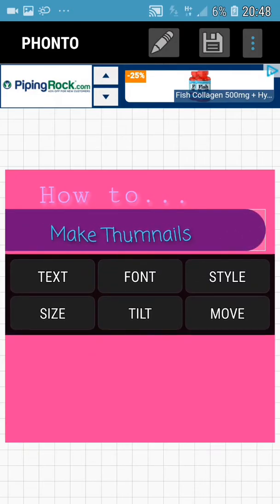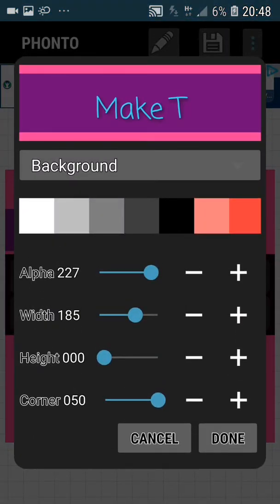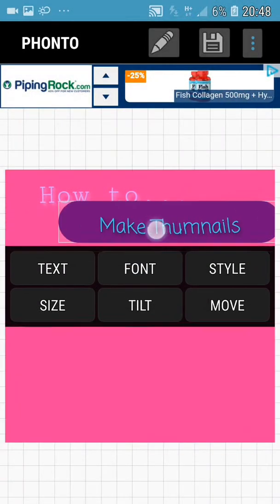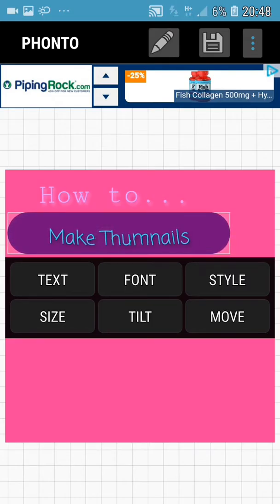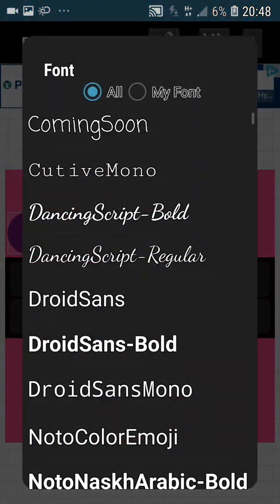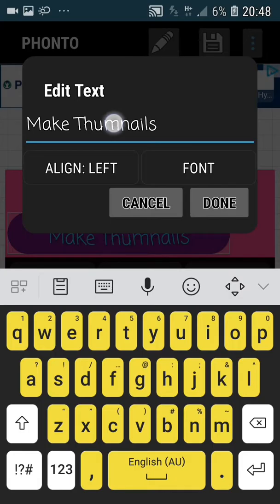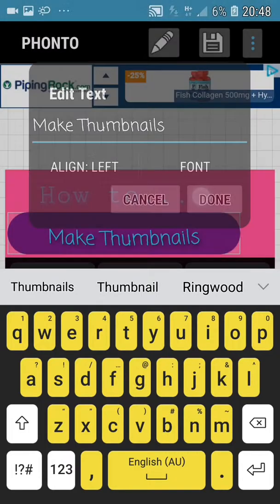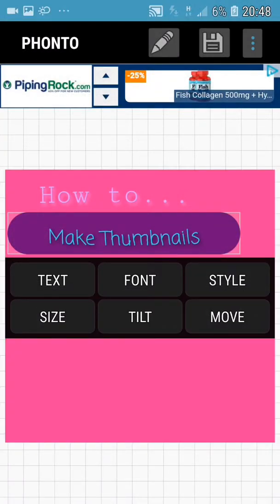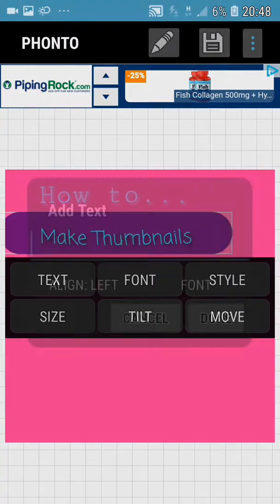So as you can see, the purple background was way too long. So I went back and just fixed it up. This is where I fixed the bee. I finally realized there was a bee in there. I'm like, wait, what? Oh, I forgot the bee. That's why it looks so weird.